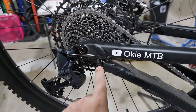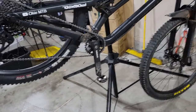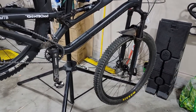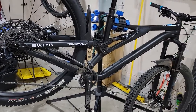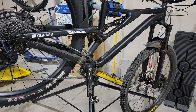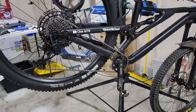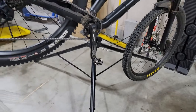Until I did the flip chip — I flipped it, and it's just a few millimeters that it brings it up, but it changed the way this bike handled a lot. Seems to be a little more agile on the curves and I don't hit the pedals near as much. I'm back to running 30% sag. So first thing you want to do: flip that around. It's going to change the geometry just a little bit and you're going to feel the difference. At first I didn't like it — I felt like the bike was more unstable — but the more I rode it, the more I really liked it; it just seemed more responsive. Getting rid of those pedal strikes was a big deal.